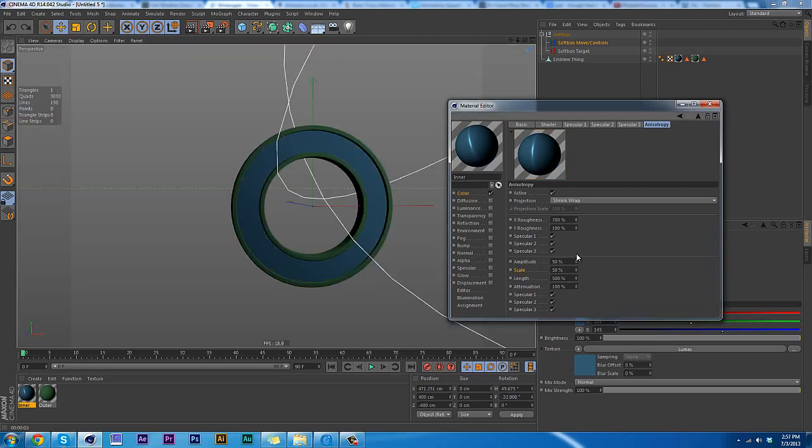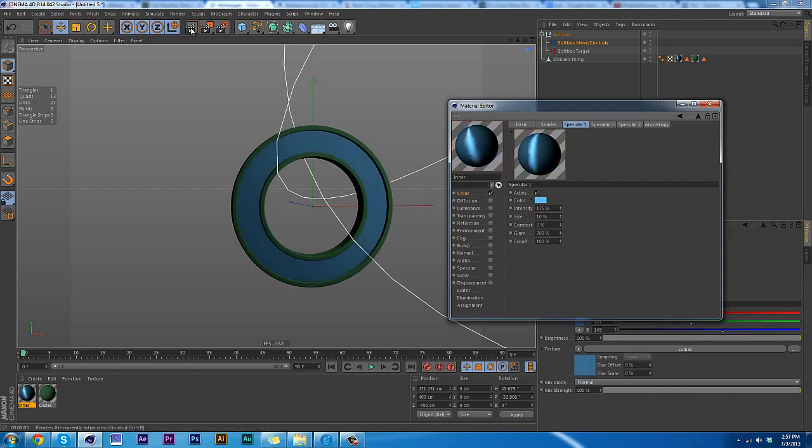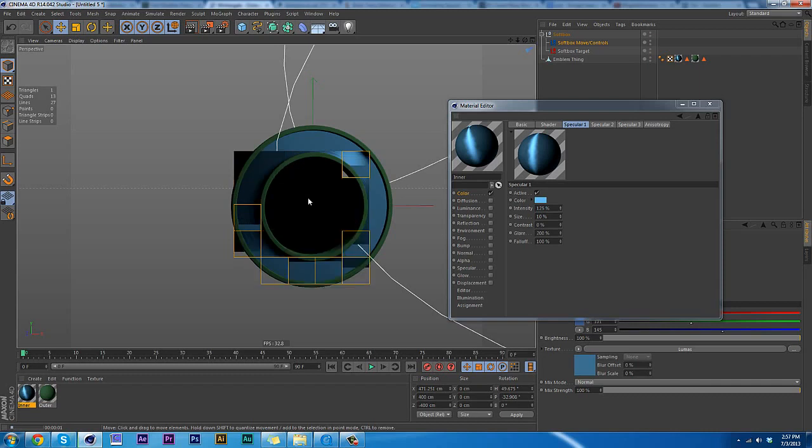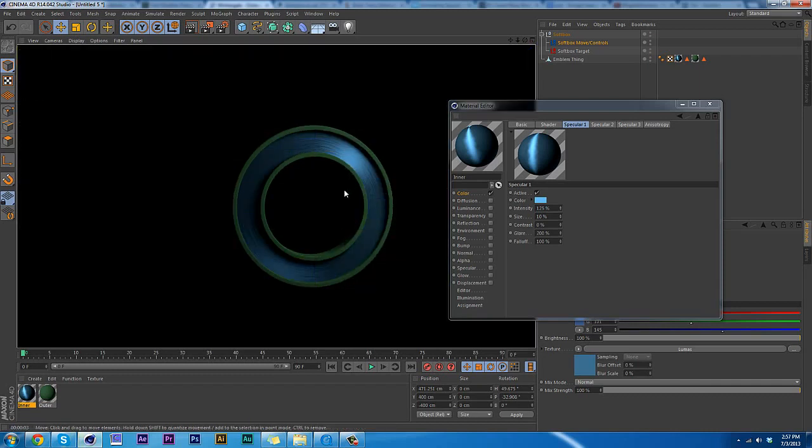Now, a lot of this stuff is kind of trial and error. So the next thing I might do is go under specular. And again, you have a ton of control over these things. So if you want a bigger sort of specular hit, what I could do then is I could just go under size for specular 1. And you can see this is really tiny. And I could make this maybe 10. And you can see how that reflected there. Okay, so now we have that really big, kind of nice looking specular hit.